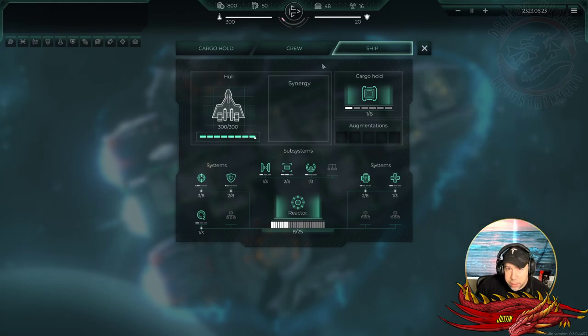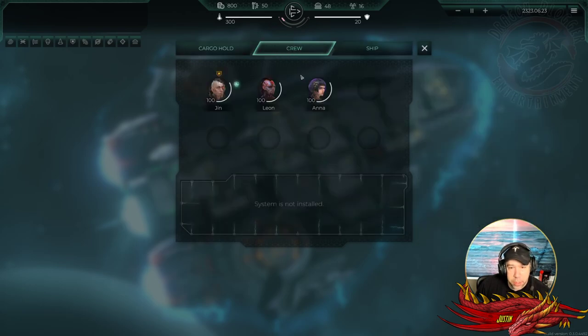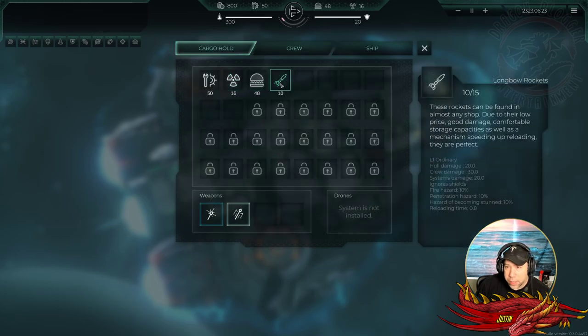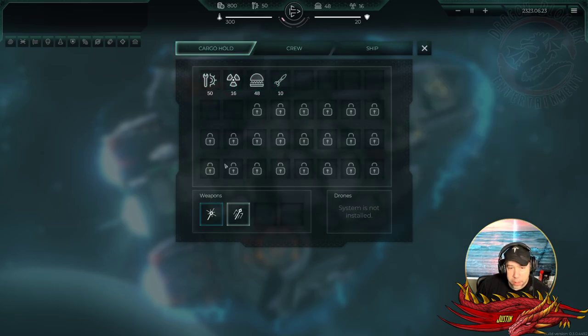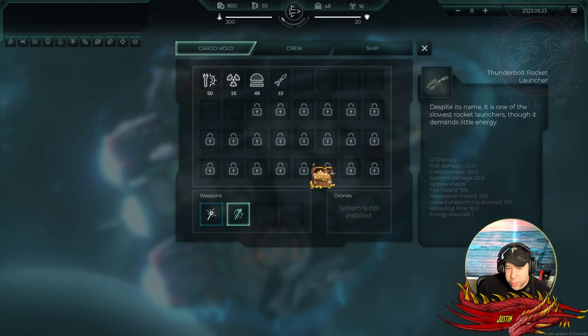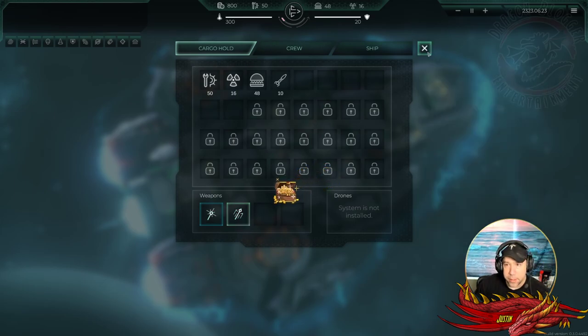My reactor, my crew. Okay, I can have up to 8 crew, it looks like, on this ship. And then I have only 10 rockets. Okay. Blasters might be better than rockets. What else? Wait, hull damage 10, crew damage 15, shield damage 10. And these do way more crew damage than hull damage, and systems damage, but don't look like they do shield damage. So you lower their shields with these and then blast them with the rockets. Got it. All right.